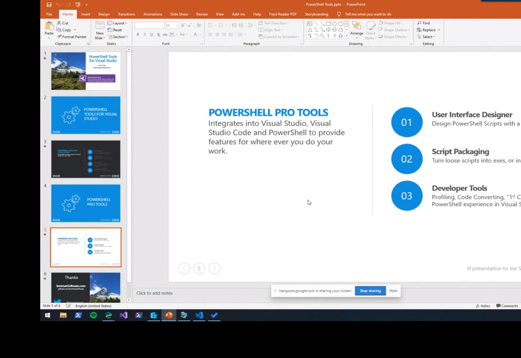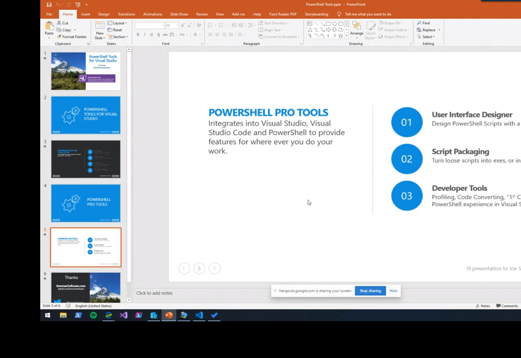From here you can click the Online tab on the left-hand side and search for PowerShell, and it will pop up PowerShell Tools for Visual Studio. You can download it right through Visual Studio. The extension supports Visual Studio Professional, Enterprise, and Community Edition. Community Edition is the free version of Visual Studio, so if you're a small shop or using this for your own personal projects, you can get that for free, and the PowerShell tools work for that as well.